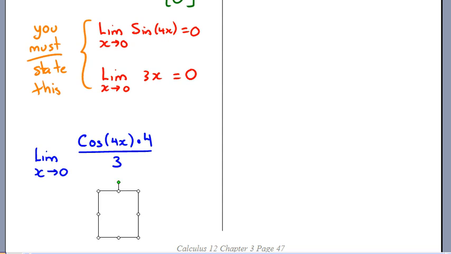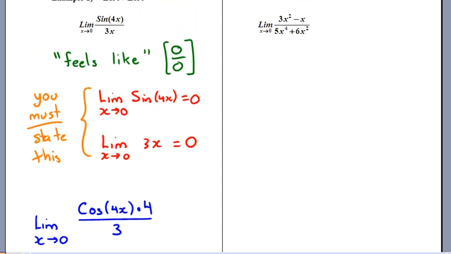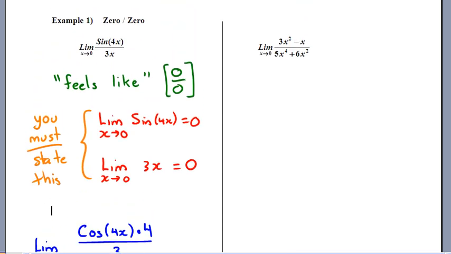So it's a really quick execution to do this L'Hopital's rule. Let's try it again with this other one over here on the other side, and we'll see something that can be a little bit interesting along the way. So it doesn't always go quite that smoothly. This one, again, I would say this is just very casual language.